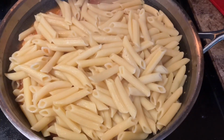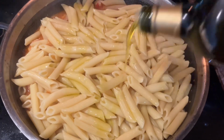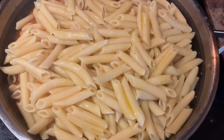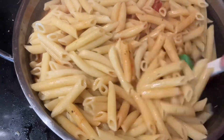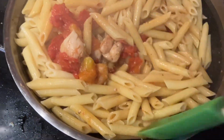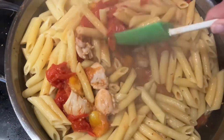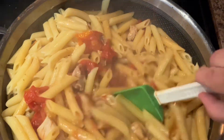We got it. And we're going to put some olive oil on it because I really like olive oil on it. Yeah, and I know that's a lot, but I like it. I'm going to mix this together. And then just going to serve it with some Parmesan cheese. And this easy and delicious meal is done in less than a half an hour.